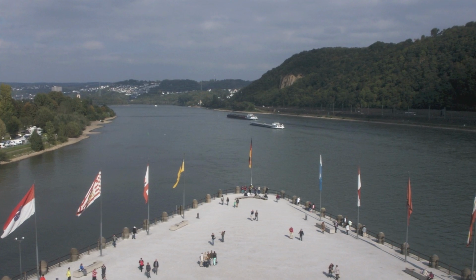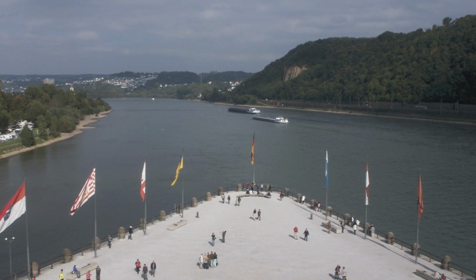We're having lunch on the Rhine. If you look over my shoulder about 100 yards, that is where the Mosel River joins with the Rhine River. So right now it's very restful and relaxed. That point of land is referred to as Deutsche Eck. It's of great significance to the Germans. There's a big statue there of Wilhelm I. He united all of the states into what would become Germany as we sort of know it today, minus a couple of world wars and changing the boundaries.